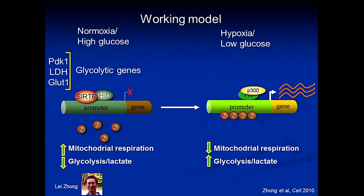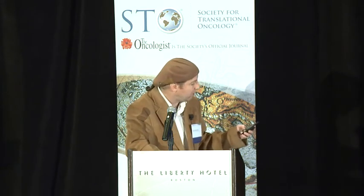You have what is called a glycolytic switch, where the cells reduce respiration in the mitochondria because they don't have enough oxygen, they don't have enough nutrients to sustain the TCA cycle in the mitochondria, and you basically shift to produce lactate. It's a less preferred mechanism to produce ATP, but it gives these cells a window of opportunity to survive while metabolic conditions improve. So we showed that SIRT6 plays a key role in controlling this switch, and basically the animals were dying because two particular tissues in these animals, skeletal muscle and brown adipose tissue, were taking up glucose because of this increase in GLUT1.